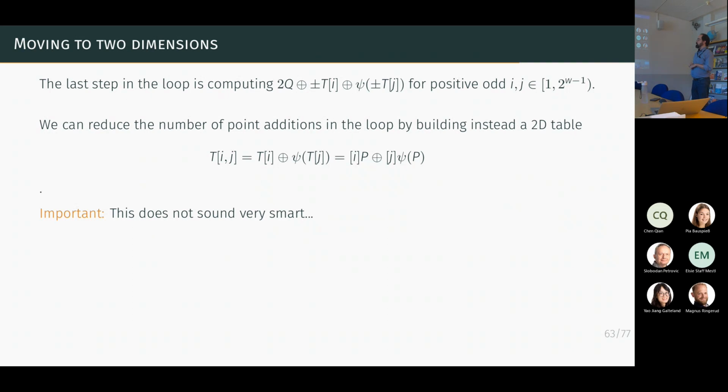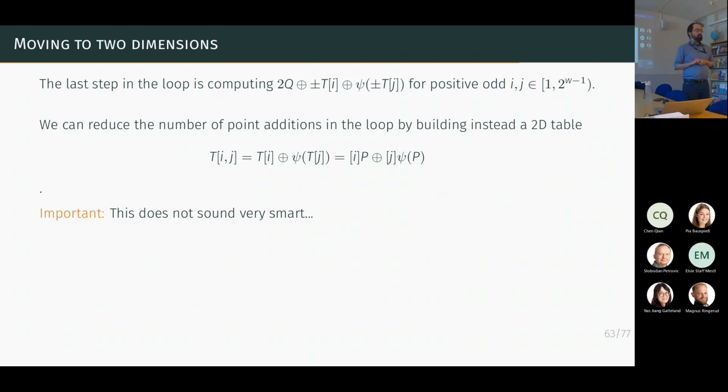And then the idea is, oh, maybe we do something different. Instead of having one table being used 2 times, where you scan the table 2 times to read the points, maybe we make a 2-dimensional table with 2 indexes, and we have one table that we can scan and already pick the added points. So we double, and then we add, and then we add again. Maybe we can compute these additions between the TIs and the TJs, store them in a table, and not have to compute them online. So we already do this in the pre-computation.